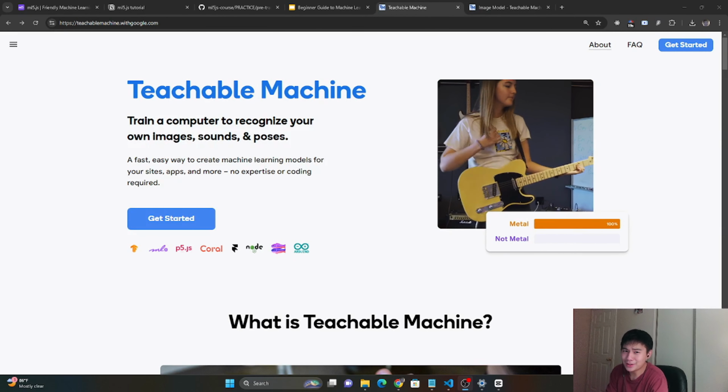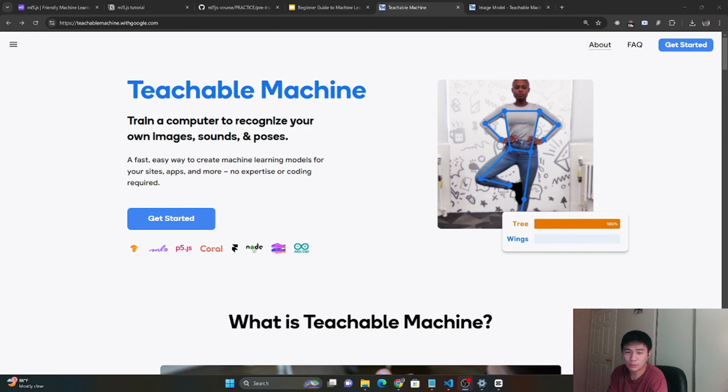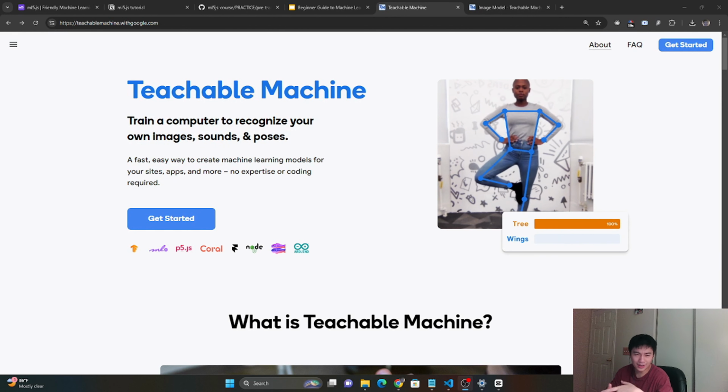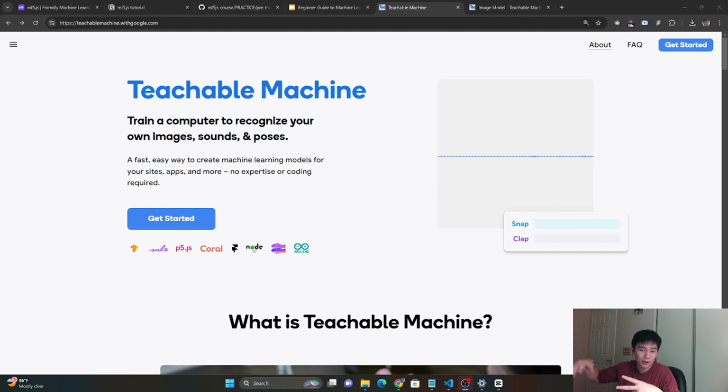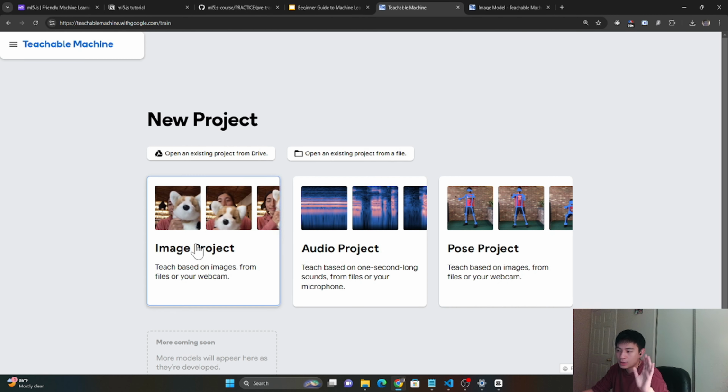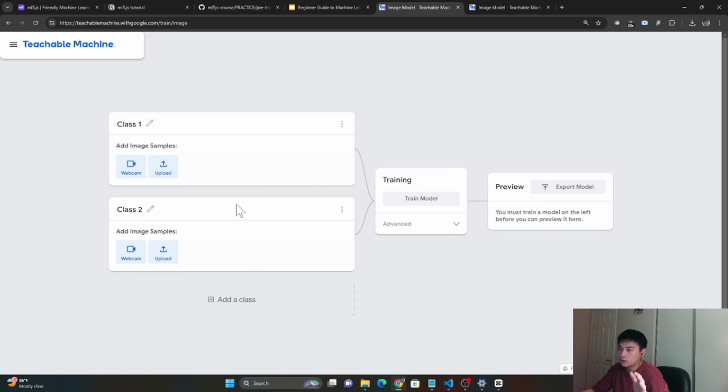Okay, so what exactly is Teachable Machine? Teachable Machine is a great way to show us the components of machine learning, which is data and the training that we just did from the PowerPoints, and then the model that we produced to make a prediction. I'm going to give you some time to tinker with this later, but the key idea is you're going to click on Get Started, Image Project, Standard Image Model, and voila. You're going to immediately see that we have three components: a section where we add the data, the training process, and the model that we're going to produce, which is eventually going to make a prediction.